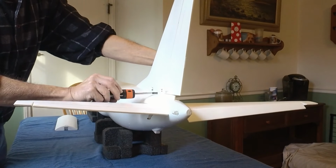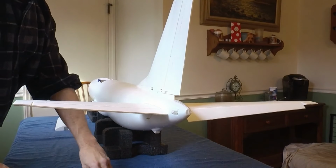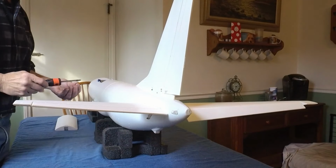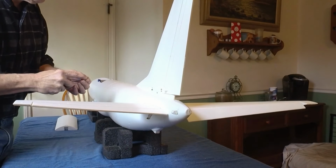Before we hook up any linkages and stuff, guys, it'll probably be pretty much a done basic build. I'm going to want to center all my servos and stuff like that. Make sure everything's all in center positions before I hook up my linkages.